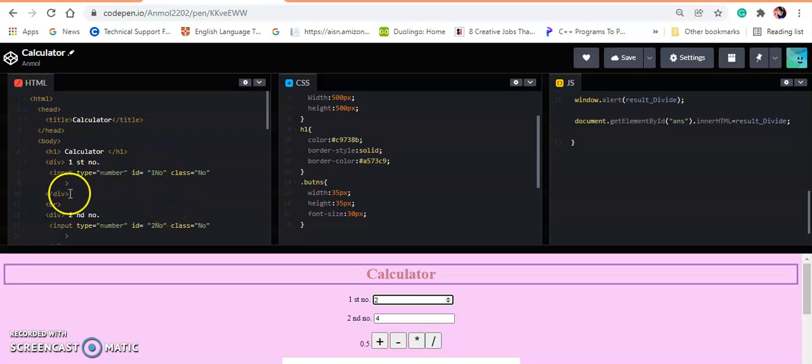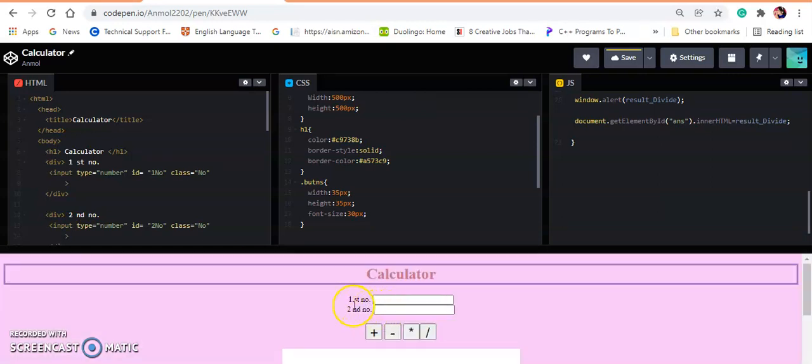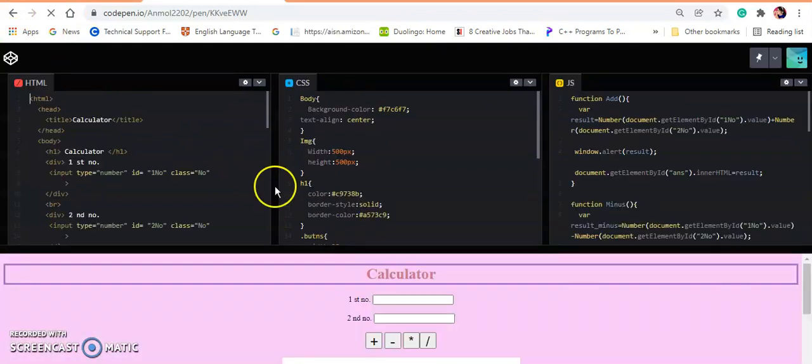Now over here the div will end, then we give a break tag. So break tag will give some spacing. Let us see what happens if we remove this break tag. Okay, so if we remove this break tag, then it looks quite congested. So in order to make it look nice, I will put a break tag. Let me save it. Let me refresh this and let's see. Yes, so there is some spacing over here.